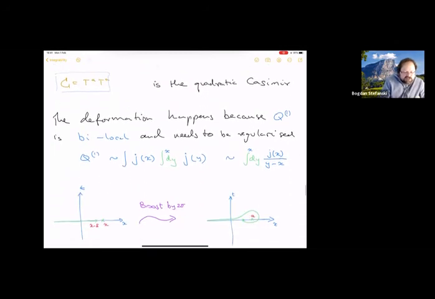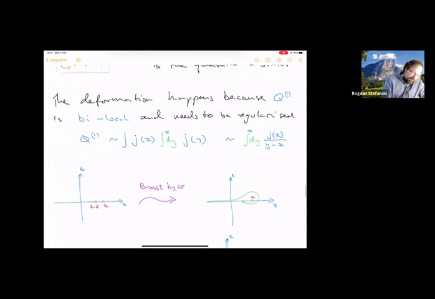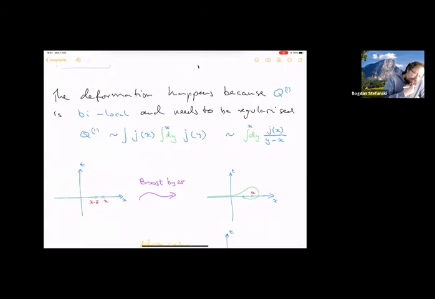There's a very nice picture that I guess was developed by Bernard, maybe with Leclerc as well. And the idea is like this. You see this first non-local charge, the one that I was calling Q hat, it was written as a double integral of current. And in a quantum theory, when you have two operators sitting at different points, that's fine. But when those points come together, you could have some singularities.